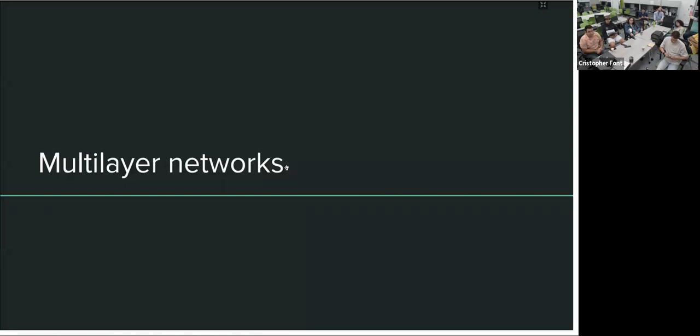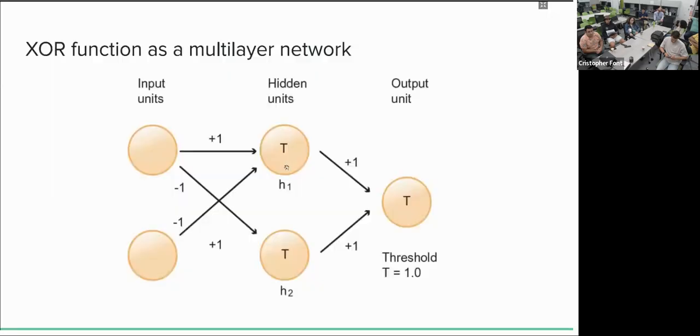So we move on to multi-layered networks to try to represent this exclusive OR network. And what we come out to is just a multi-layer network with only one hidden unit. How this works is if I1 is equal to one, then we're going to add one to our threshold. Notice our threshold is one. So to pass this hidden unit, you need to have a one here. Otherwise you won't pass. But we have a one, so we pass and we output a one. Now notice that if both of them are true, then we have a one, but we're also adding a negative one to the threshold. So we have a zero and zero is not greater than one. So we output a zero. So notice that this is only true when one of the inputs is true.